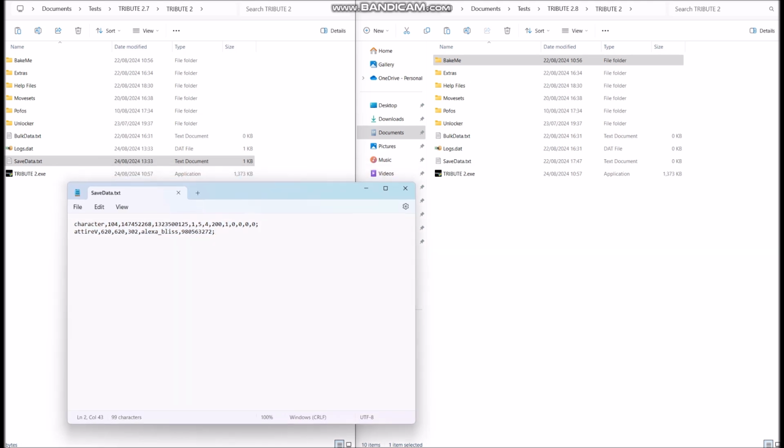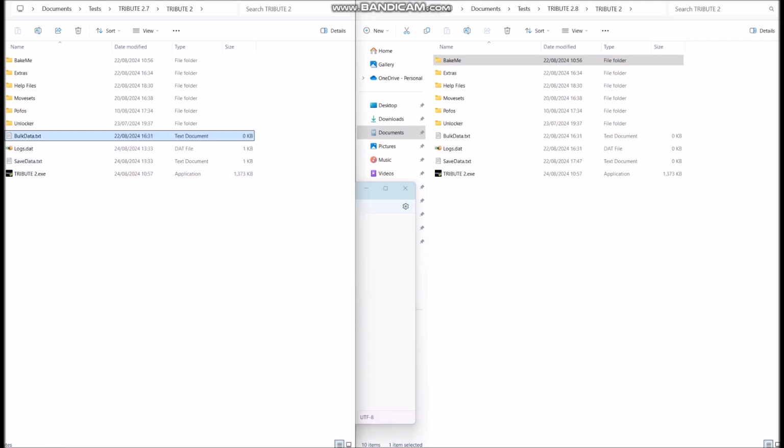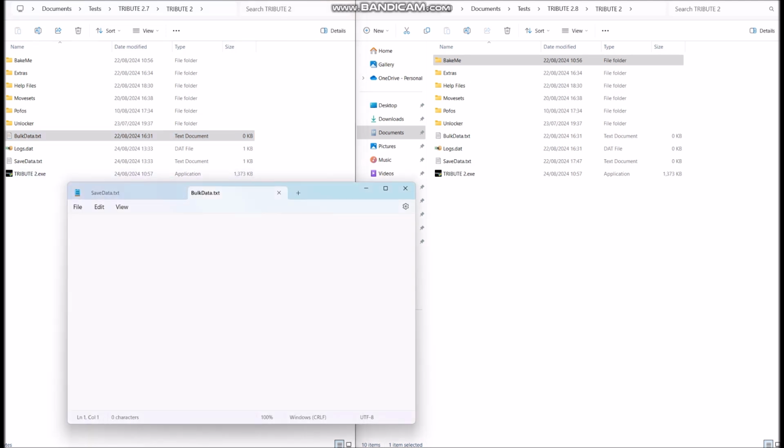So this is just a log of what we made. You can't edit anything in this file and expect it to change what's in your game. This is literally just a log. Changing things here doesn't matter. But what you want to do is keep this data in save data and not mess with it, because what you're going to do is highlight and copy it, and we're going to open up this other file called bulk data, and paste our save data into it and hit save.